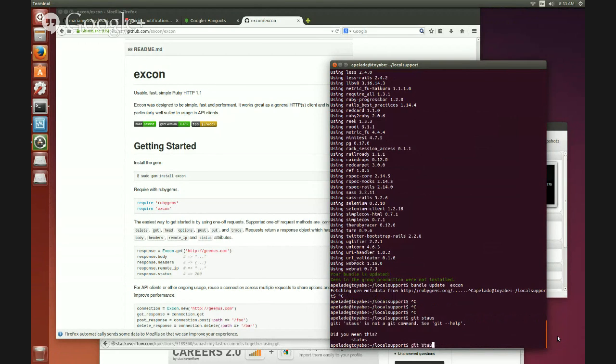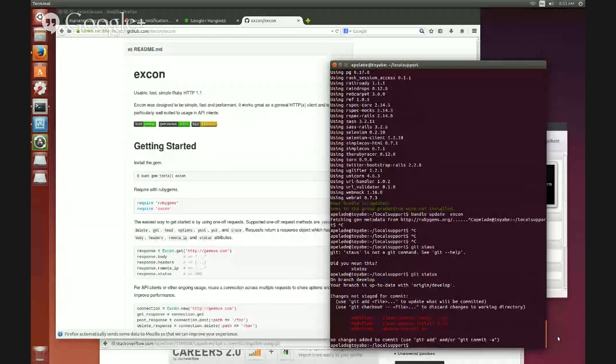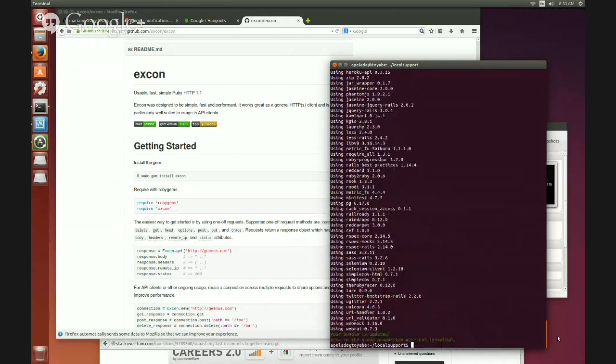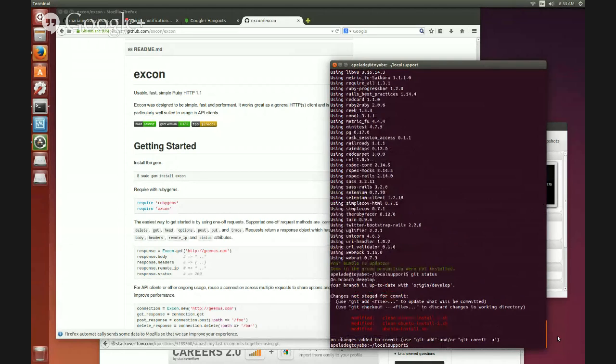Yeah, so there are no modifications to the Gemfile.lock. So now try doing bundle update xcon. Okay, that seems to be updated. What happens when you run rspec?